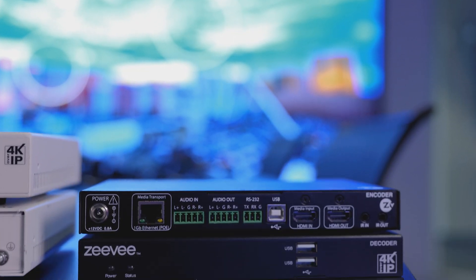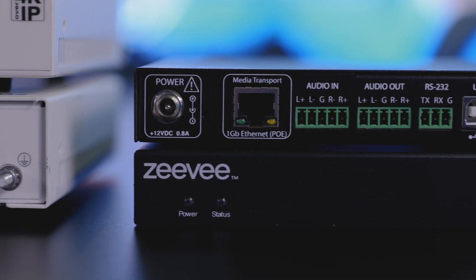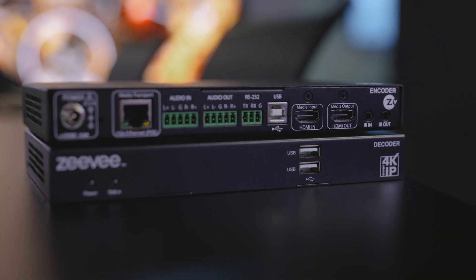Our Zyper UHD 1GB JPEG 2000 compressed 4K solution is a cost-effective way for distributing signals over a 1GB network. This provides 4K video with less than two frames of latency. It's a fourth generation product, extensively used within the corporate, government and higher education markets. Features include HDMI, HDMI loop out, bi-directional USB 2.0, and power over ethernet. It also supports a 9x9 video wall as well as Dante. It's a fanless encoder and decoder with no ambient noise, can be installed into non-ventilated areas, has very low power consumption of only 6 watts, and is available now via Midwich.